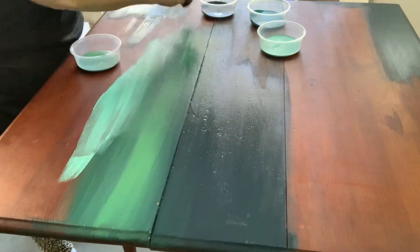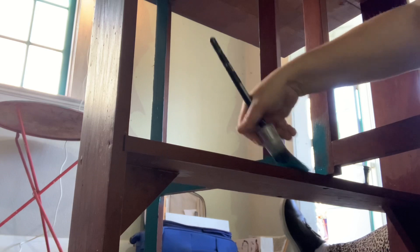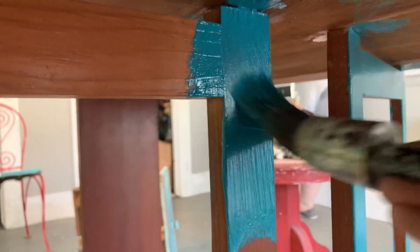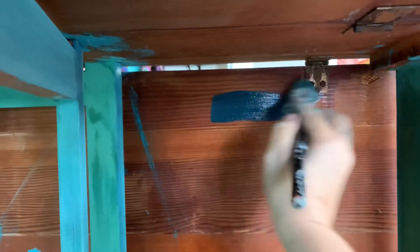Since we only had a few hours to complete this project from start to finish, I decided to go with something I'd already done before and decided to recreate my octopus table. DIY's paint is perfect for this project because it's highly blendable and the deep pigmentation creates one-coat coverage and beautiful colors. And in the morning I have to break it to my husband that I just spent like a ton of money without discussing this.